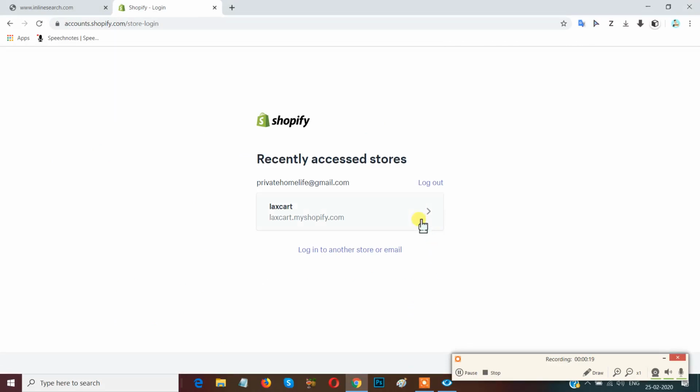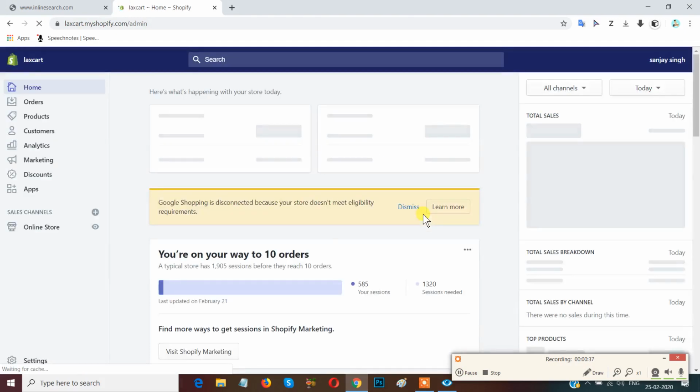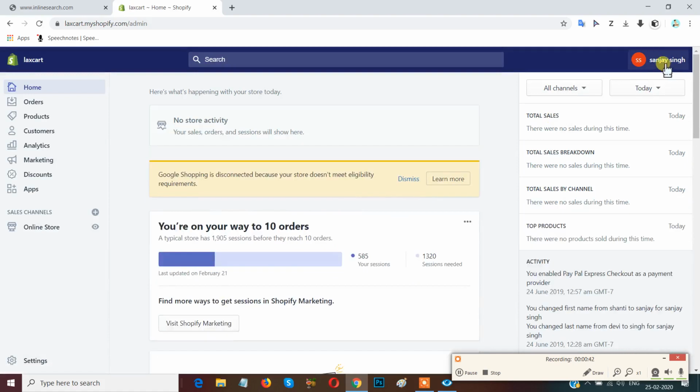So this is the Shopify login. I am going to make the Shopify login. I am showing you exactly how you can make your Shopify login. If you are a beginner, then you should see it, and if you have experience, then you don't need to see. I have already made the sign ups, that's why it is showing like this. If you are a beginner, then you have to put your email and password.